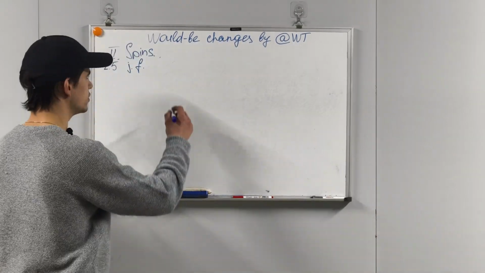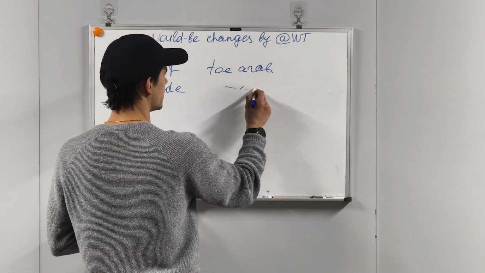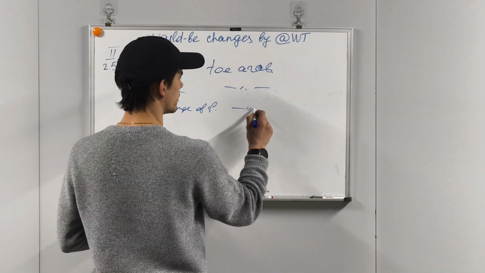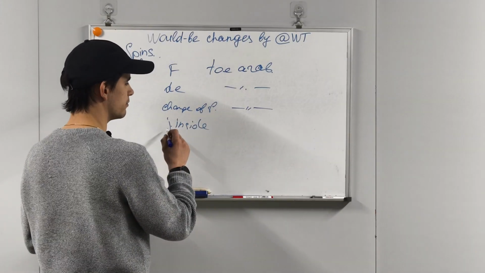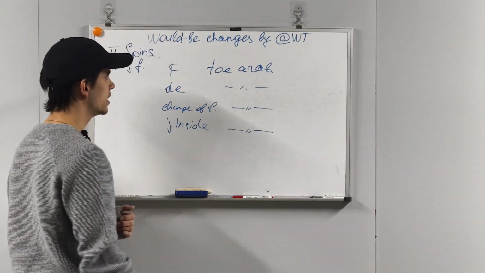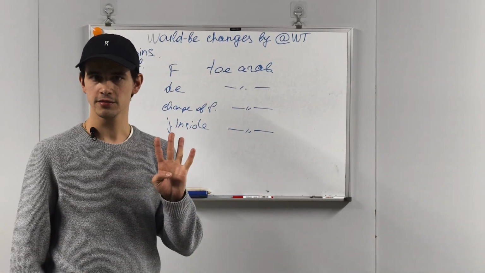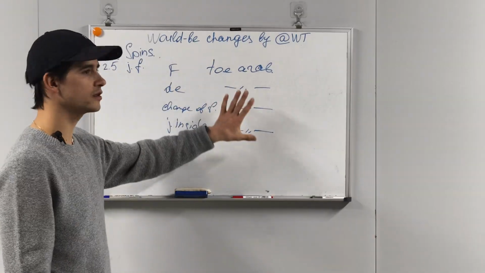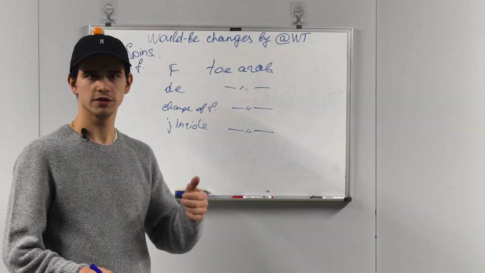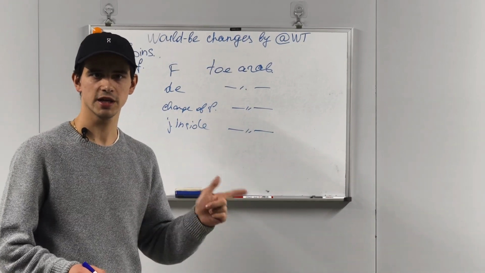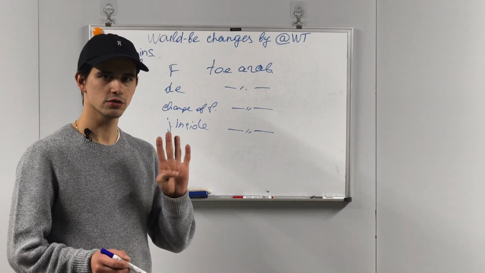For example, we can do the flying entry by toe Arabian, difficult exit by toe Arabian, change of foot by toe Arabian, and as a variation we can do a jump within a spin, also by toe Arabian. It means that toe Arabian can be used in the spins 4 times, and it will give 4 different level features. Remember the illusion. Before, we also could do it as a difficult entry, difficult exit, non-base position, difficult change of position, so also 4 times.